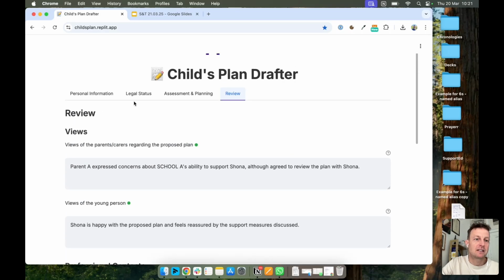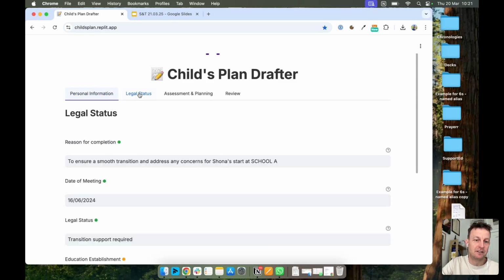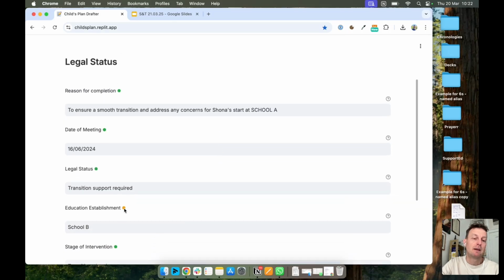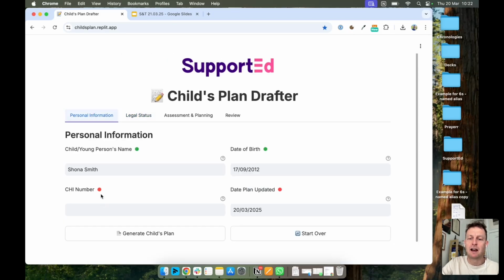One thing to notice is each bit of information has a green or a red or sometimes an orange button next to it. That's showing the AI's confidence in that piece of information. So green is pretty sure is correct, orange isn't sure, and red is pretty sure it's incorrect. We're thinking for the next version of this, we may just not show the red information at all, because there's no point showing something that we think is incorrect.